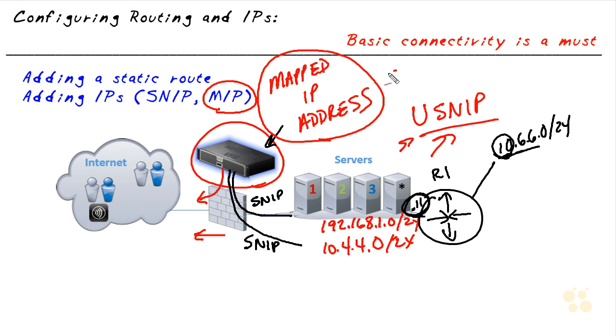And that's where the mapped IP address can come into play, if there are no subnet IPs that are set up, but there is a mapped IP address that's set up. The mapped IP address can be used as a last resort, if you will, as a source address to communicate with servers. And what I would love to do with you in this nugget is show you how to verify our SNIPs and create more if we want to.